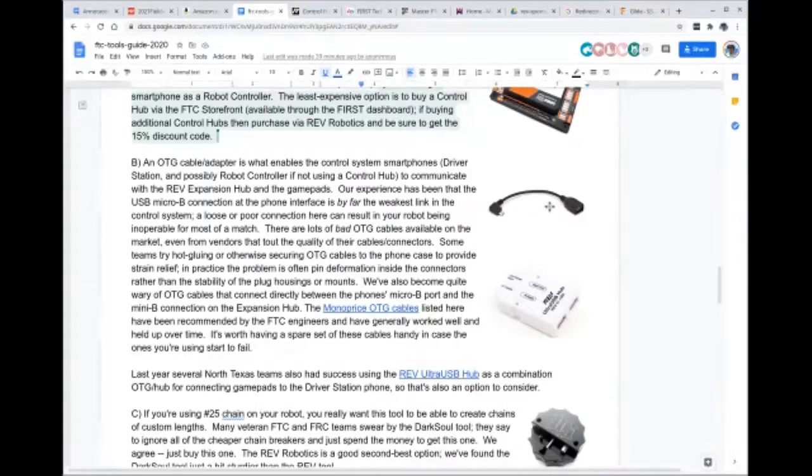And that connects between the smartphone that is your driver station and then provides a USB port where you can plug in game pads for your robot controllers, or a hub if you need to put in more than one robot controller. This is the weak link of the whole system. It's the part that fails, and it fails for a variety of reasons, most of which have to do with the micro USB connector that is on the cable and on the phones. Those connectors were not designed to be used in rough robot environments where robots are traveling around and running into things. And so it's very susceptible to vibration.